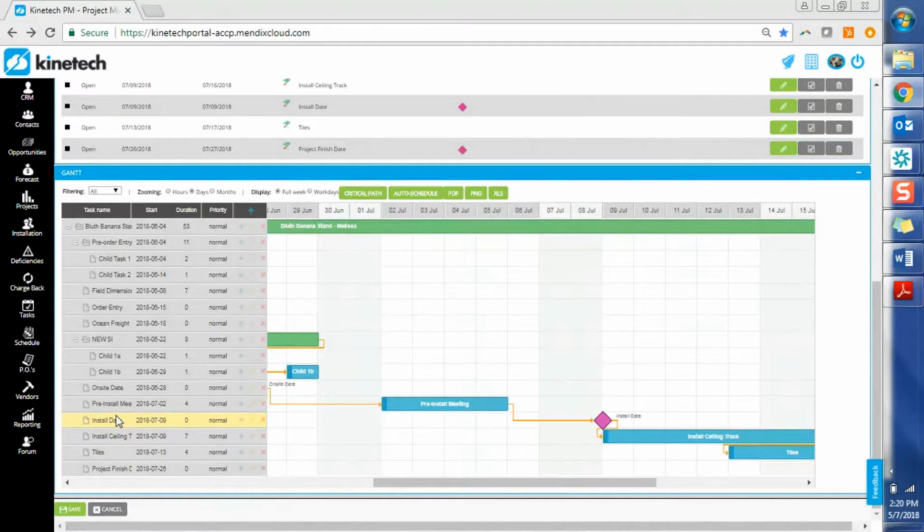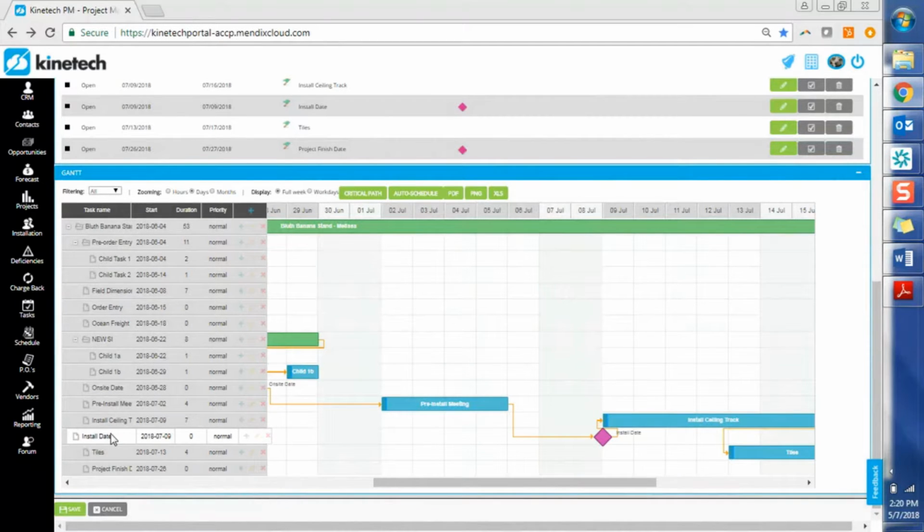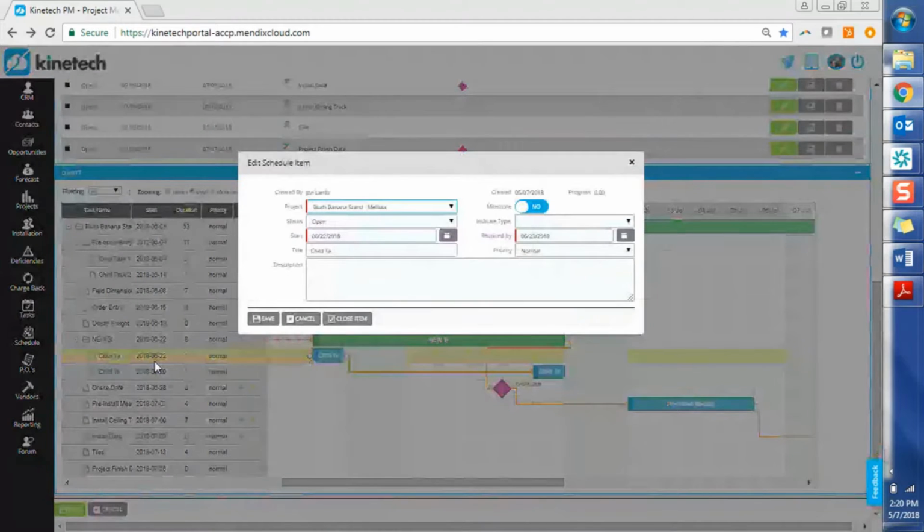So if they're in a different order than you would prefer to see it, like if you wanted to pull our on-site date above here, or maybe pull it down one, we can do that, and that just moves it down on the list here. And then you also have the ability, or I guess we took a look at creating the child schedule items, and you can also edit from over here either by clicking the pencil or by double clicking on this. So if we needed to add a description for it, we can do that here as well.